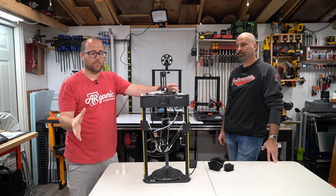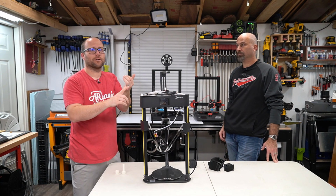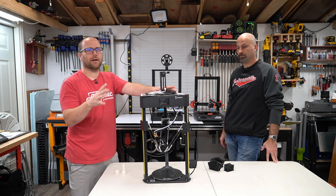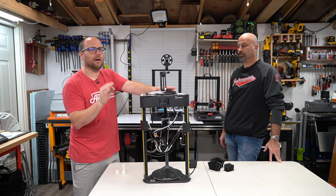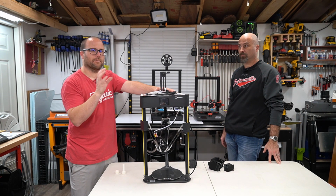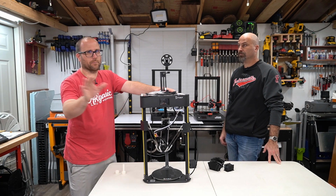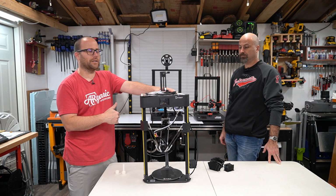The one other thing about the printers that isn't a physical thing about the machine is the slicer settings. Is it pre-configured where I just select the printer and I just print? Or do I have to figure out a bunch of settings to make the file to print? This one does not exist as of November 2020 in Cura. The Q5 is not in there, but the FLSun QQ is. So what you do is make it think that you have a QQ and just change the bed size to the bed size of this, which is 200 by 200, and it will print perfectly. So that's how you get around it. That's as close as you can get without actually being a selectable one in Cura.